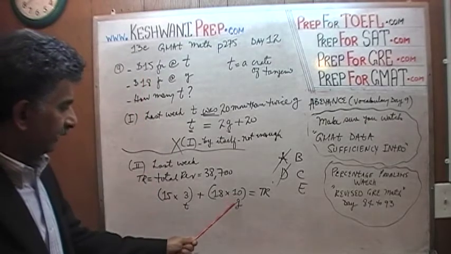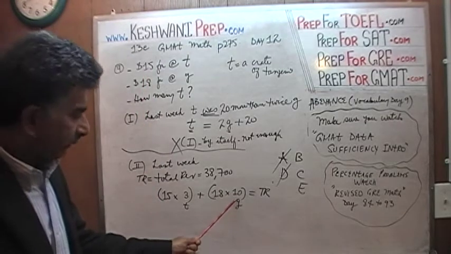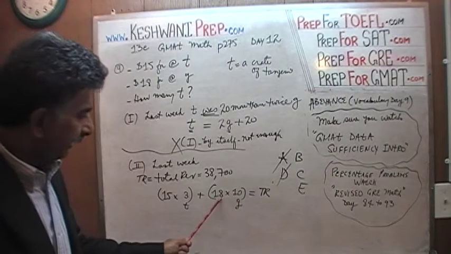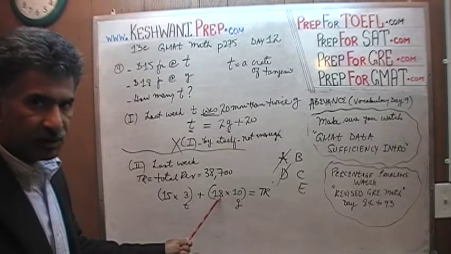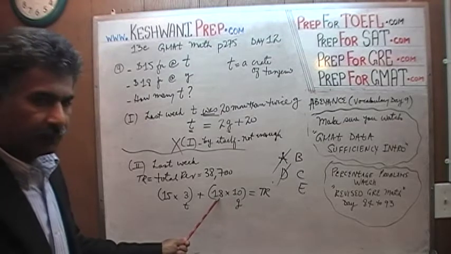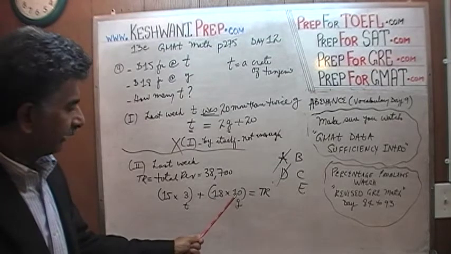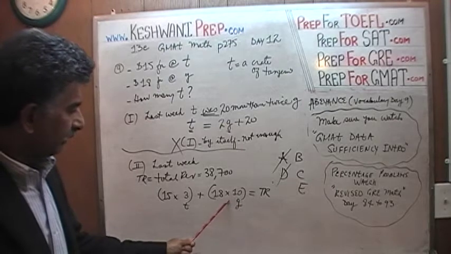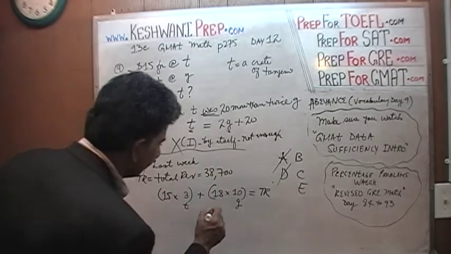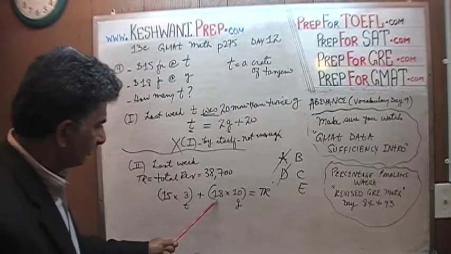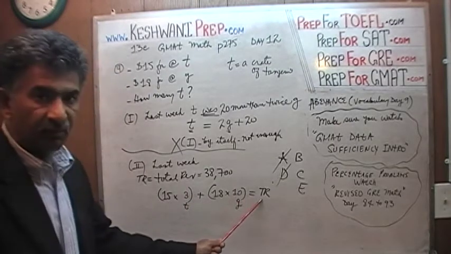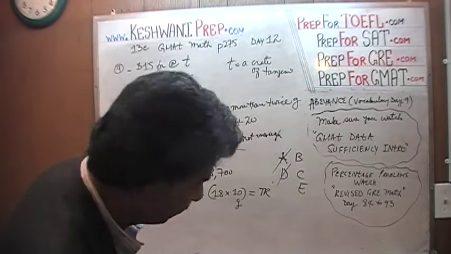And if he ships 10 crates of grapefruit, the amount of money he got from the grapefruit would have been 18 times 10, because he gets $18 for each one. He would get $180 for 10 crates of grapefruits. So the amount of money that he gets for the grapefruit is right here, and the amount of money that he gets from the tangerines is right here. You add these two figures up, and what you arrive at is what is known as total revenue. And that is your equation here.